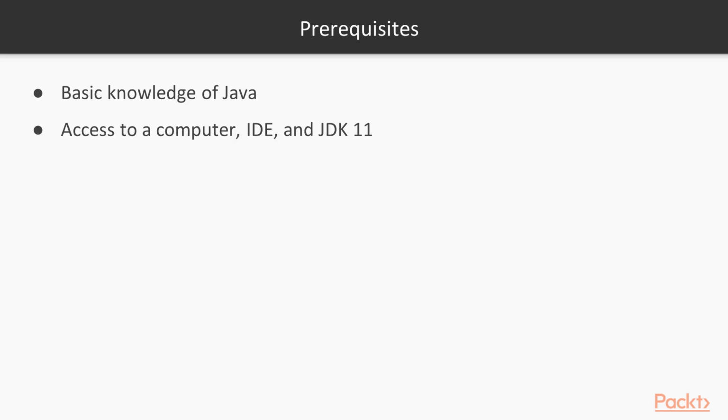Here are the prerequisites for this course. They will help ensure you get the most out of the course. First, it is important that you have at least a basic level of Java knowledge and skills. You will also need an integrated development environment, the Java Development Kit version 11, and a browser.